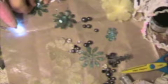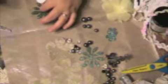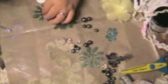And green is my favorite color, so I love all colors, but I have a special affinity for green. And then I tried several glues last night to get these to attach, but I'm using my eye bond here, which I adore, and that works great for holding those together. And I'm going to finish them off with just some loose bling that doesn't have any adhesive on it, and I'm going to attempt to not burn myself and use hot glue to attach it.